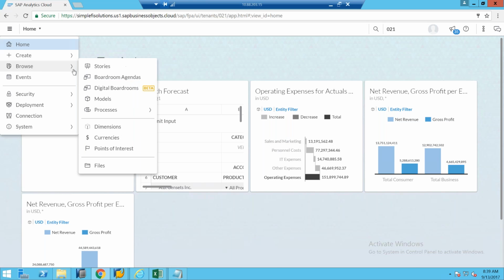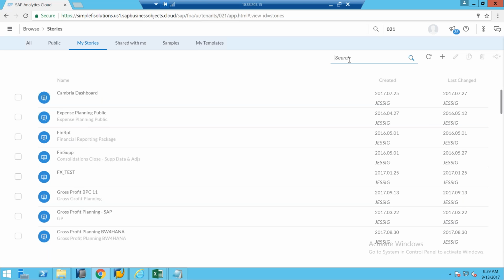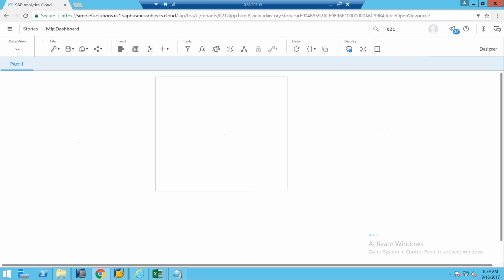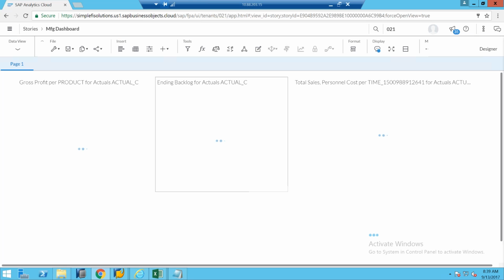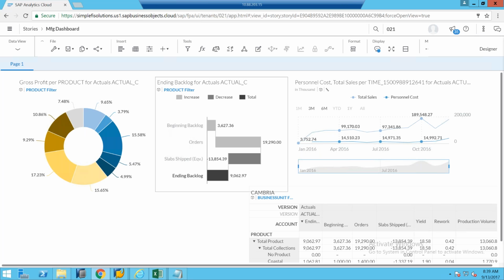So I'm going to go to the stories, and what we're actually going to show is a couple things. One, I want to show another example dashboard that I think should give you a little bit better feeling of some of the capabilities within the tool. And then secondly, I want to show you the planning process so you can see how these tools are integrated together. So just like my home screen, this is just another example of a dashboard.